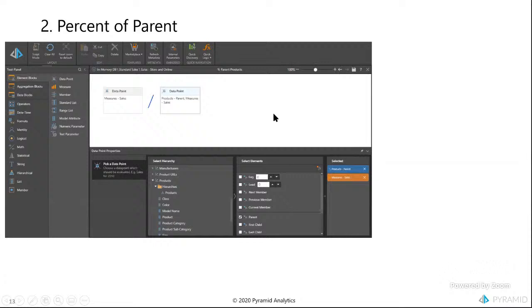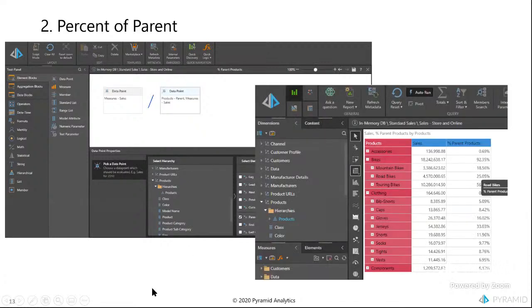Again, in this case, we can see I'm using my products hierarchy. We're looking at each of my individual values of sales for accessories at the category level, mountain bikes at the subcategory level, and then I'm calculating the percent of parent for each of those items.